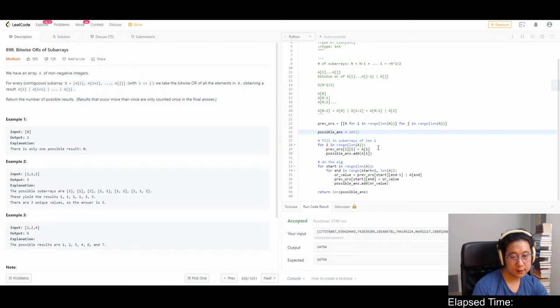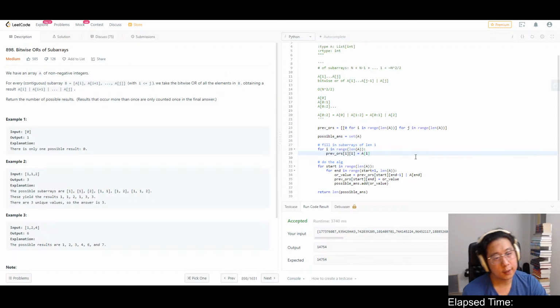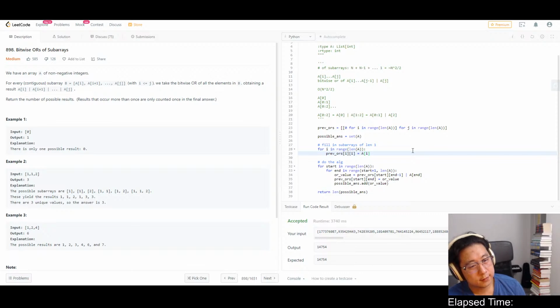Alright, I believe that this is preferable here. Okay, so we fill in the subarray. Previous ORs or the next value. Put the next value into the list, and add that to our list of possible answers.